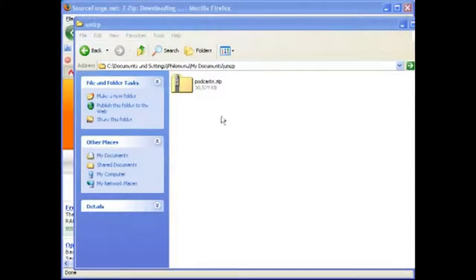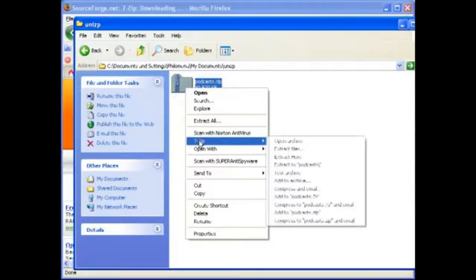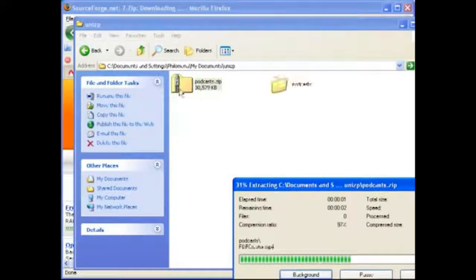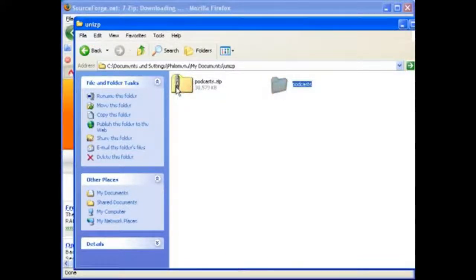Okay, so I'm just going to use this folder here. I made it a little easier. So we right-click, go to 7-zip, and the easiest one is to just say extract here. What that will do is it will extract the folder and all of its contents. So there is my folder, the zip file extracted the folder, and if I click on that, there are all the files inside that folder as well.